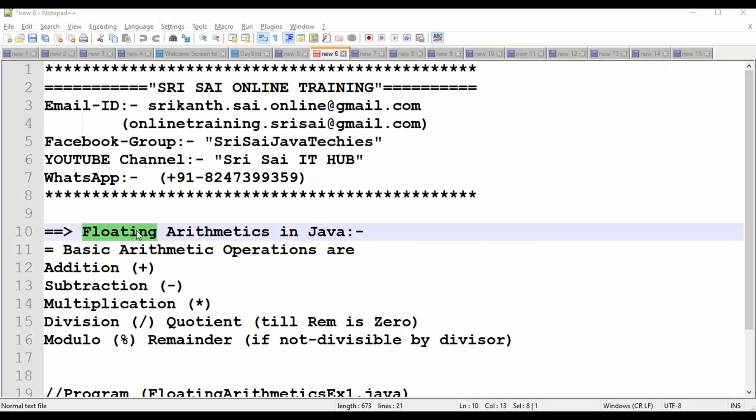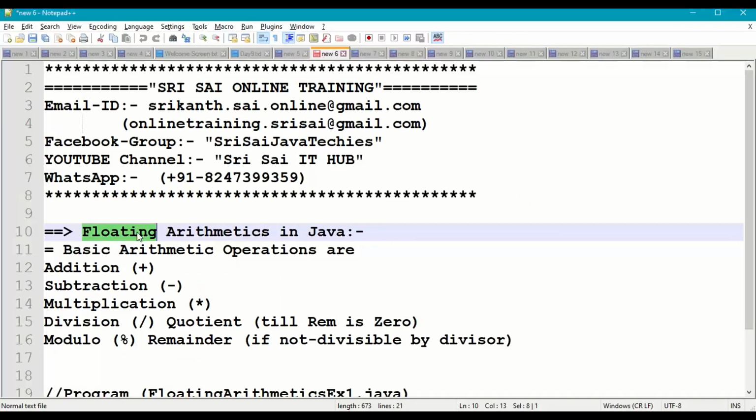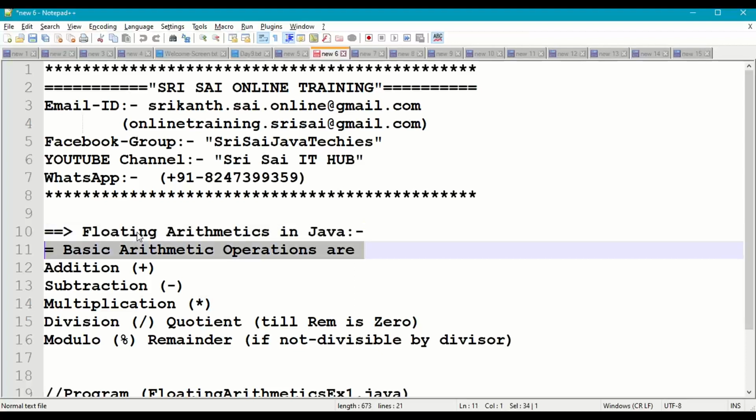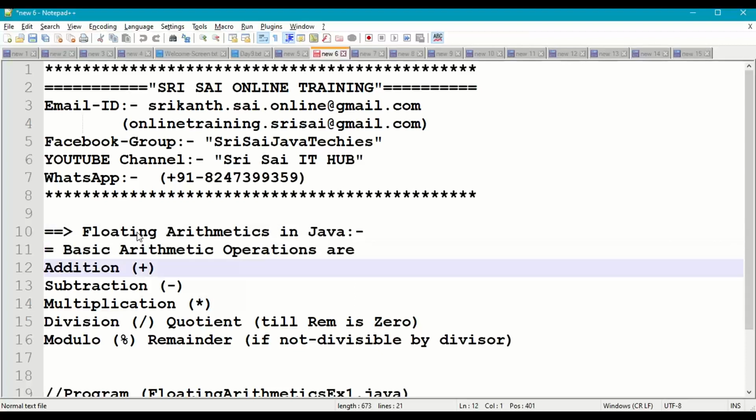Now let us try to understand floating arithmetic operations in Java. Basic arithmetic operations are addition, subtraction, multiplication, and division. Division will give the quotient till the remainder is 0 in floating arithmetics, whereas in integer arithmetics, you will get the quotient if the remainder is not divisible.